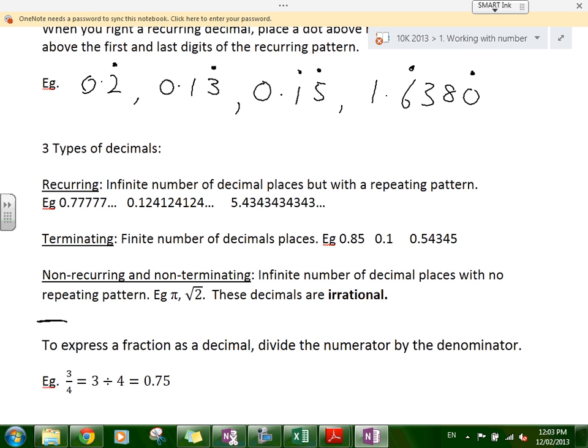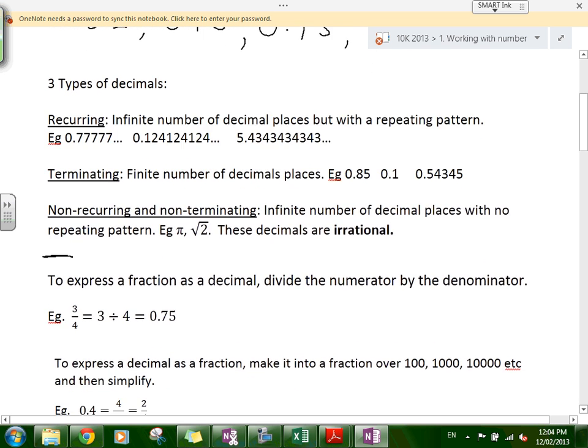The other way to do it is to use the S-D button. If you type the fraction in and press equals and then press the fraction button, it will convert between a decimal and a fraction over and over, going back and forth between the two.